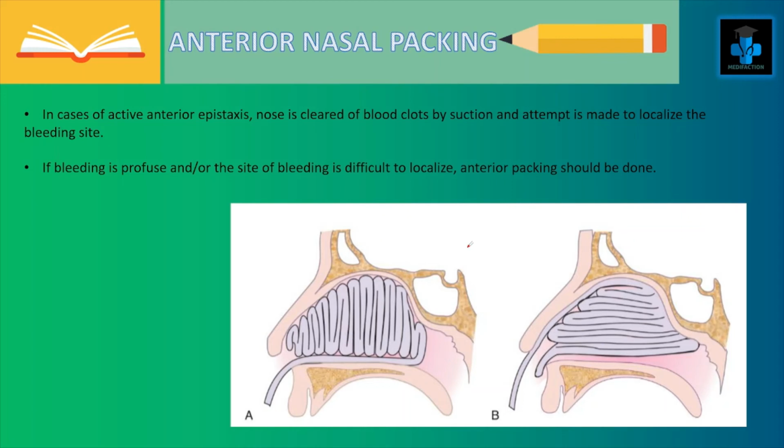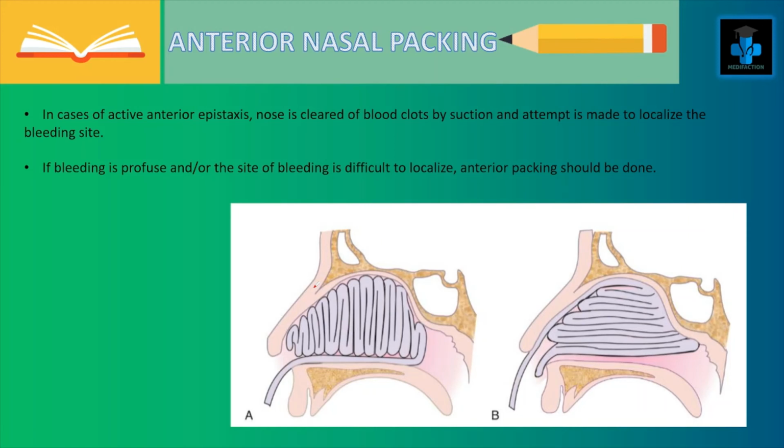So how is anterior packing done? For this, we use a ribbon gauze soaked with liquid paraffin, and about 1 meter of gauze, which is 2.5 centimeter wide for adults and 12 millimeter wide in children, is required for each nasal cavity.